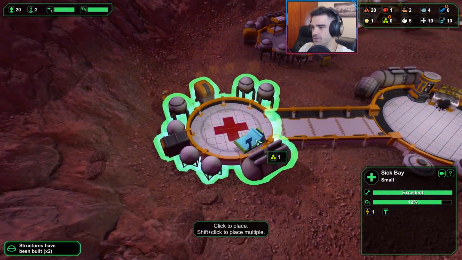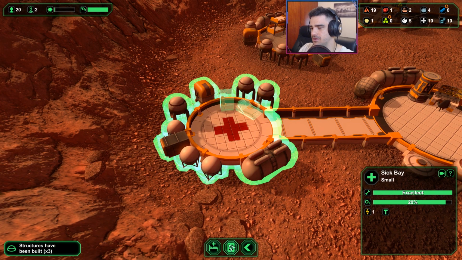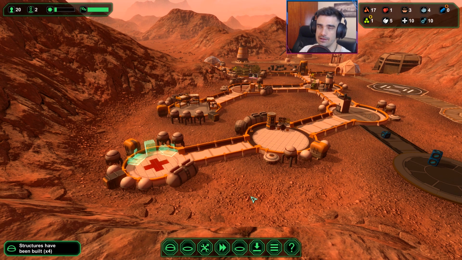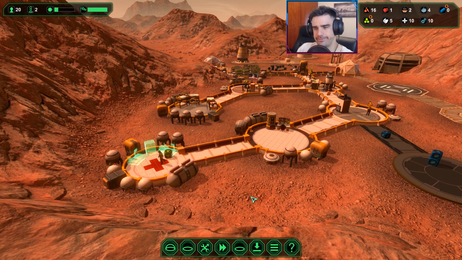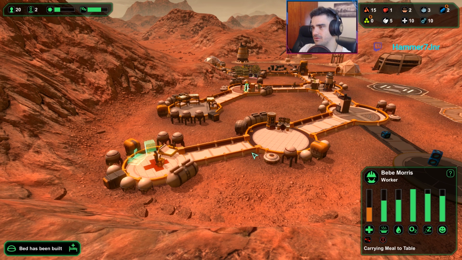The sick bay has been built. This is good news, because now all those injured guys are going to come here, and they are going to be better. I like to build 2 beds there so that when a person is lying on a bed and is being worked on, there is another one. Watch this. Watch her come here. She's probably going to go sleep first. Okay, she's going to go eat.